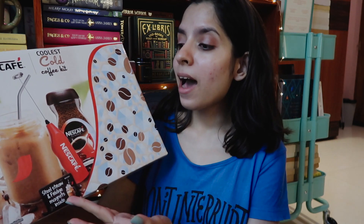It honestly is just like a cafe mocha from any cafe, and for this price it is so worth it. Let me go over all of the items one by one. The Nescafe coffee is obviously the best. Then we have the jar and the straw — this jar is such good quality, I love the steel straw, and even the cleaner that comes with it is amazing. It's really large enough to hold a good amount of iced coffee, and I'm so glad they include a cleaner for the straw, because sometimes I worry about milk particles stuck inside. So I'm glad they also give that.